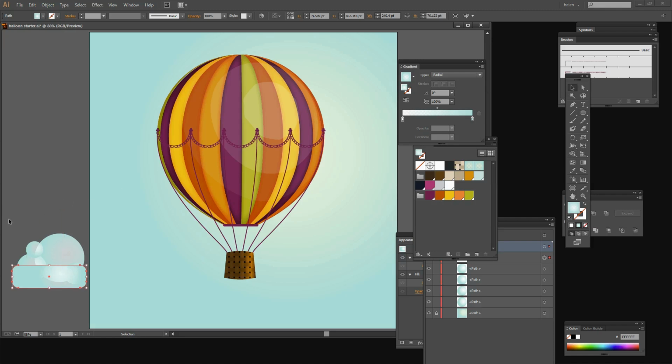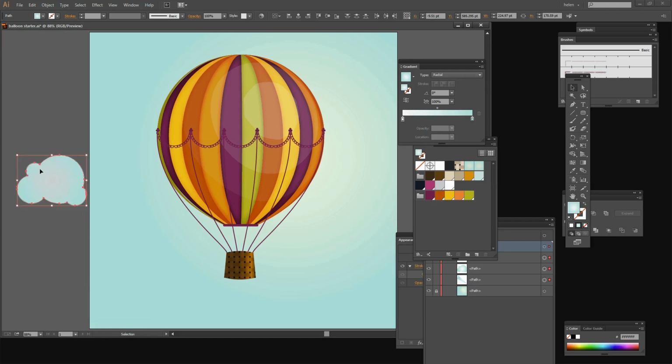So first of all I'm going to select over all of these objects here, then go and get the shape builder tool, which shares a position with the live paint tools. But the shape builder that I want, I'm going to start joining up the shapes that I want to be all one shape, and as I do, the gradient is actually going to be reapplied to the shape rather than to the individual objects. Now this is the bit I don't want, so I'm going to press Alt as I drag into that to remove it. Press the letter V to go back to the selection tool.